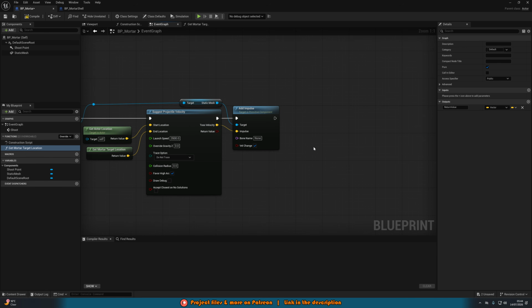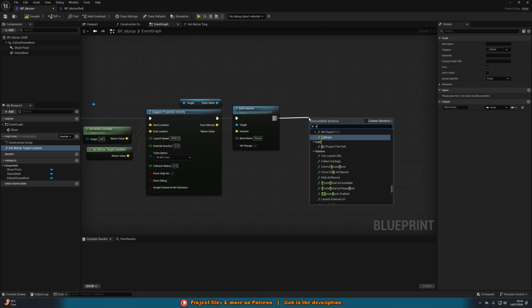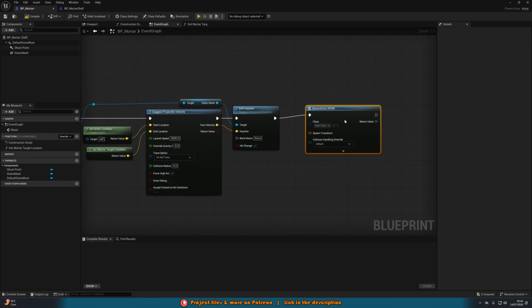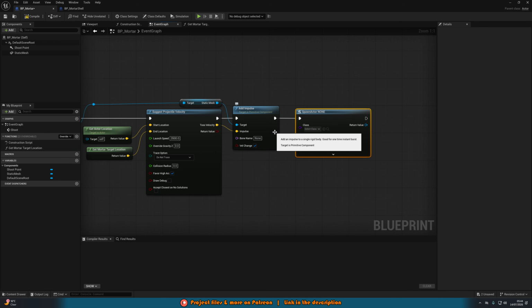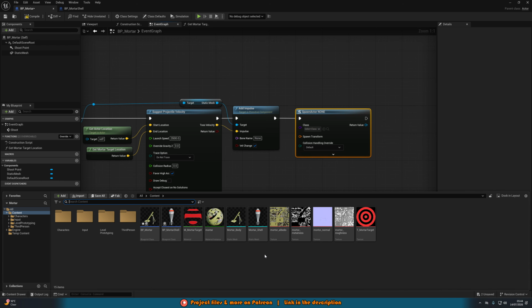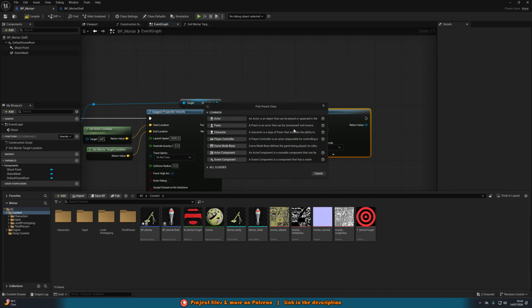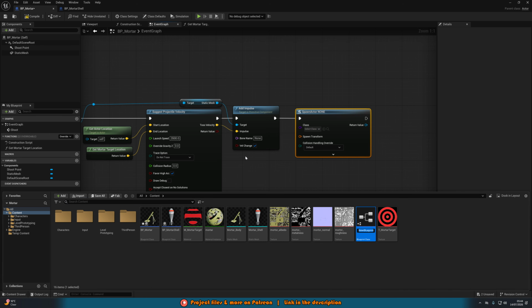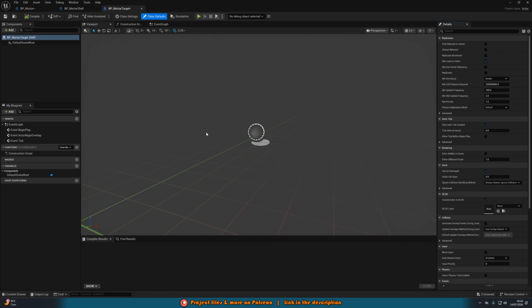All I want to do is a nice little quality of life thing for the player and add in a mortar target location on the floor for where it's going to land so they can kind of avoid it as well. So we're going to come out of add impulse and we're going to spawn actor from class. And so now we need to create a new class. So what we're going to do is just content browser with control space, right click, blueprint class, create an actor. And I'm going to name this one BP underscore mortar target. So we'll open this up straight away.